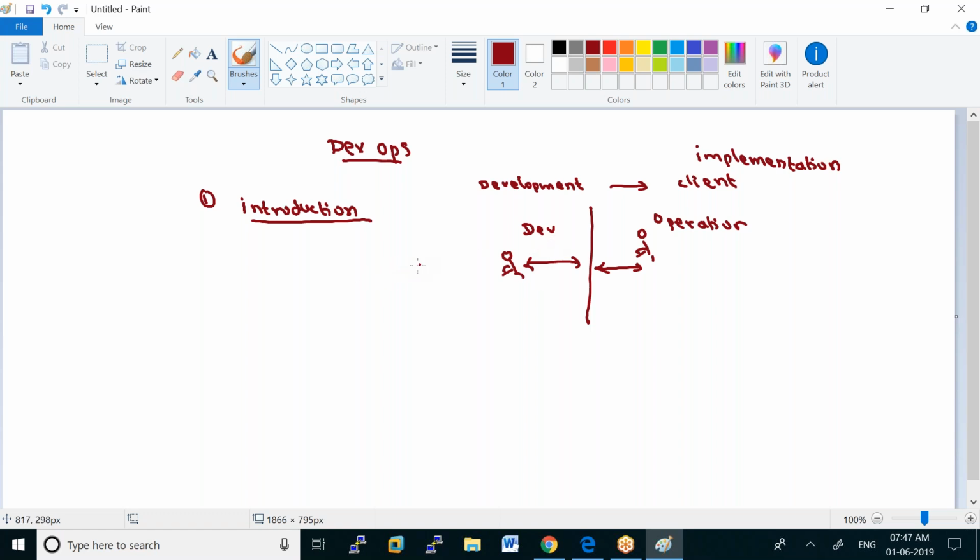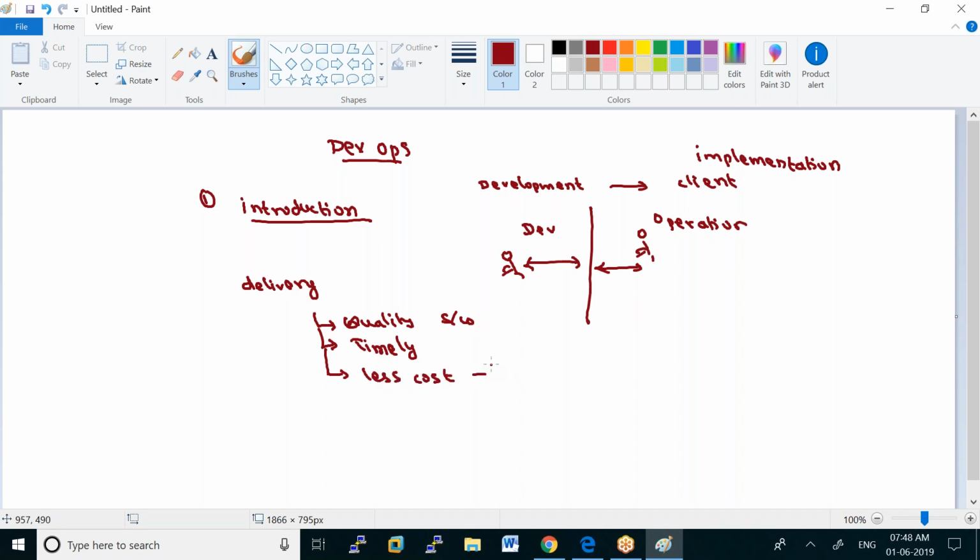It is aimed at customer satisfaction, delivering a quality product in a timely manner. That is, delivering high quality software without any delay and, more importantly, with less cost.